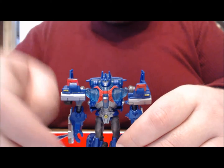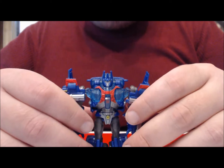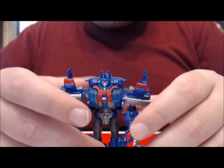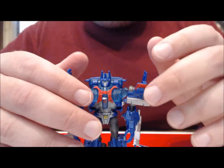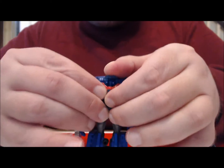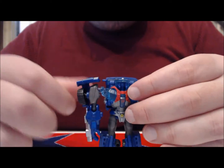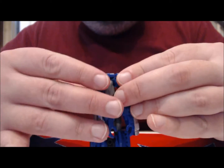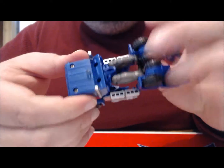Let's take a look at the transformation. Ultra Magnus's transformation reminds me a lot of Smokescreen's, in that up until the final few steps, you have pretty much a floppy mess. Now, there's a lot of tabs on Ultra Magnus that have to be put in a certain way or you risk breaking them. I'll point those out as we go along. First, just fold down the head, and then bring the shoulder pads up. Next, collapse the arms in on the chest, forming the front of the car.